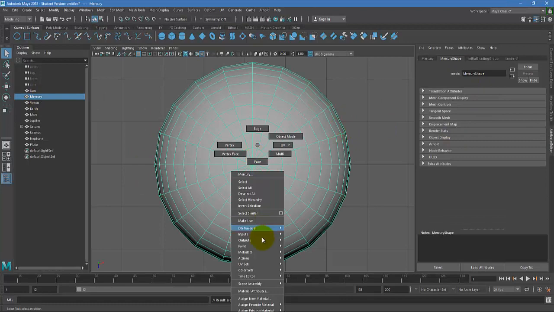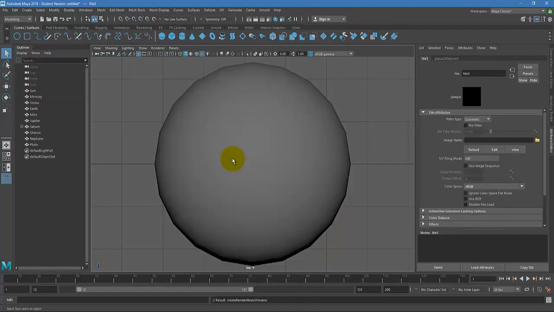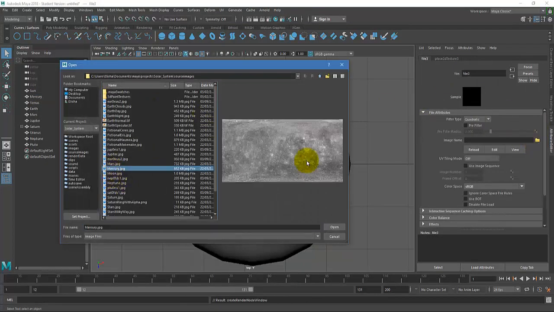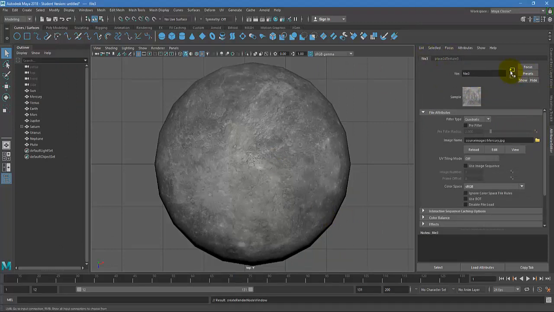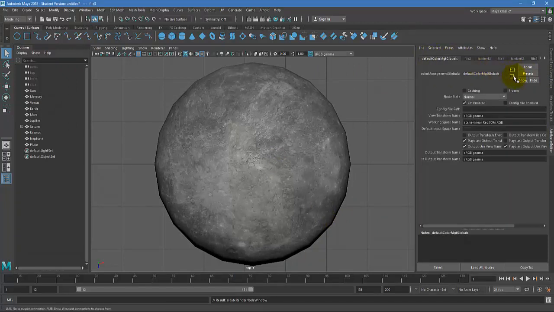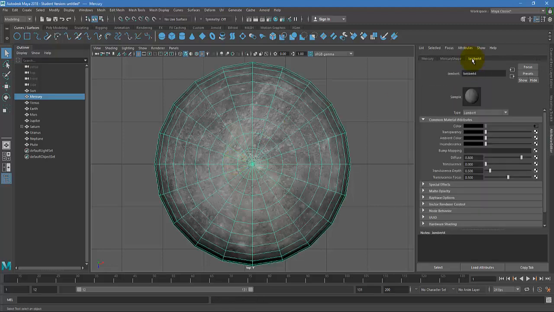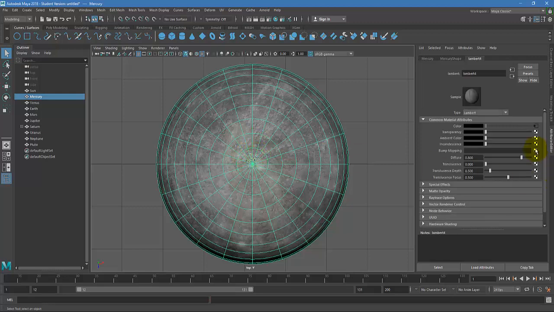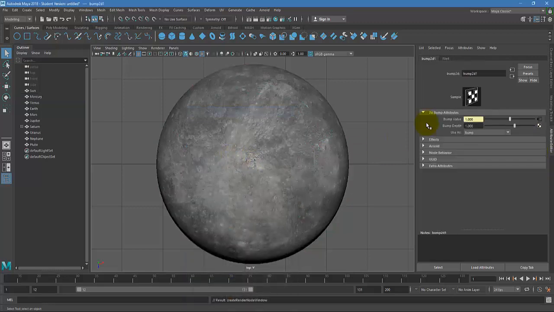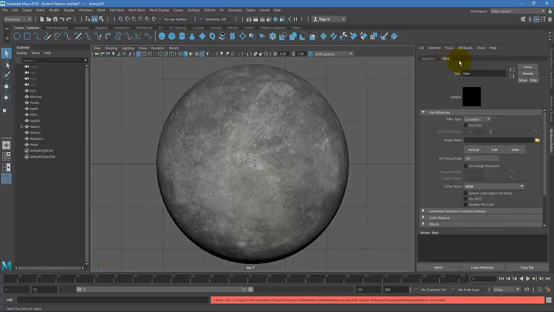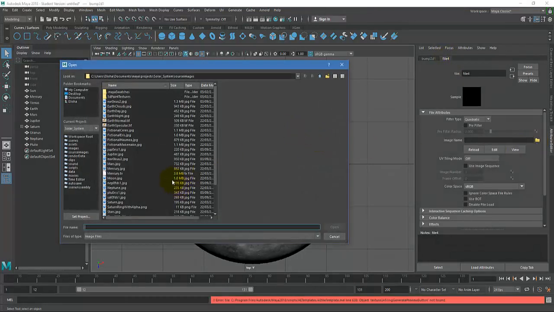So I'm going to repeat the process for every planet in adding texture except for planets that have bumps, like Mercury. So here I'm going to click Mercury again and go to the Lambert tab. After that, I'm going to go to the bump mapping and click the checkered box there and click on file.